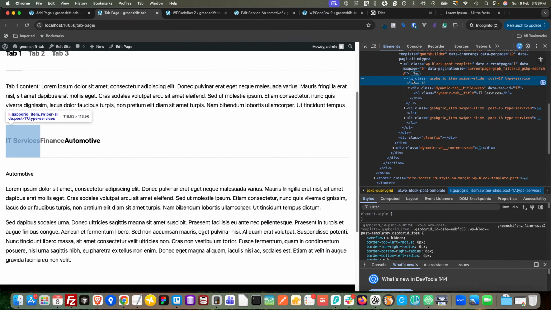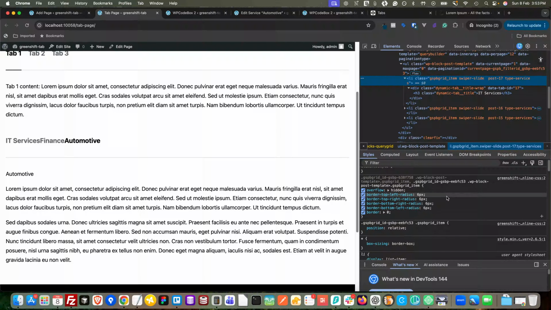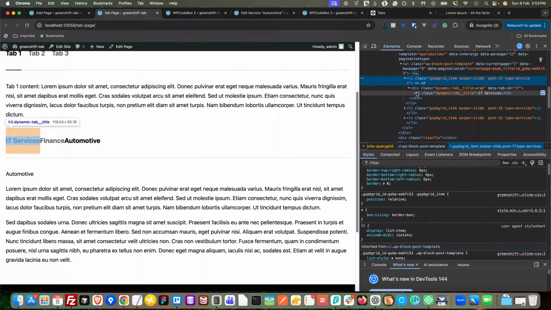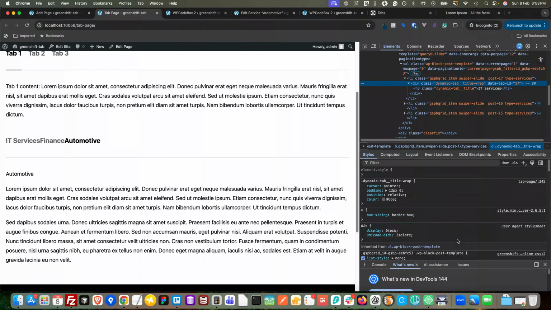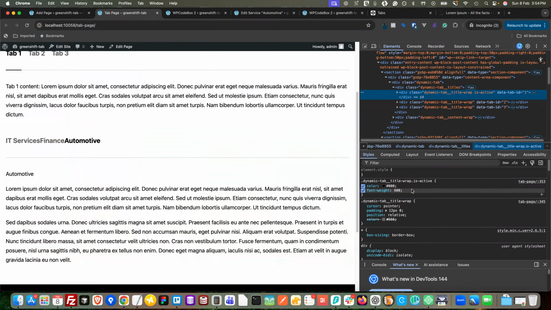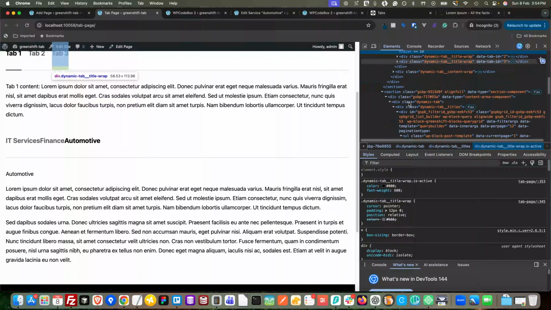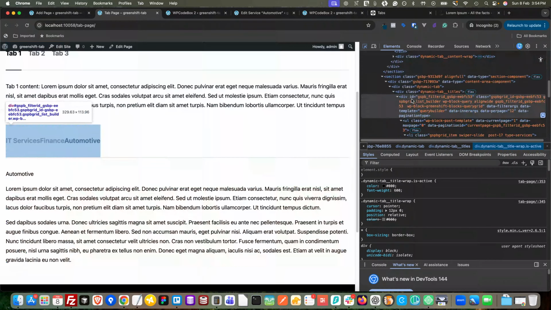You can see a lot of default styles are applied. Overflow hidden, native. And white is not applying. Background color. It is active. If the dynamic tab wrapper is not active, then it should give that, right? Instance.